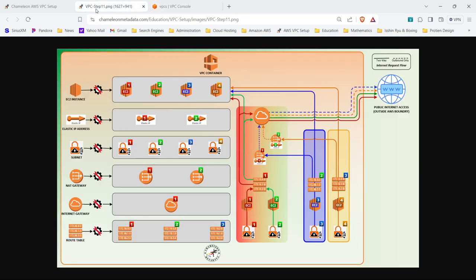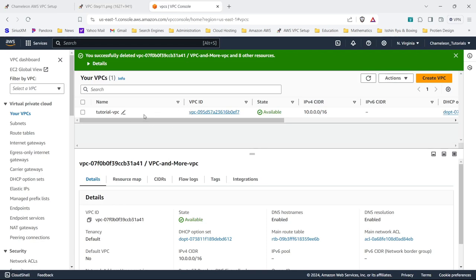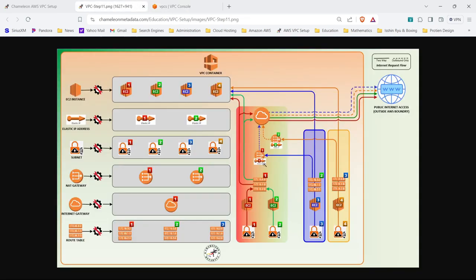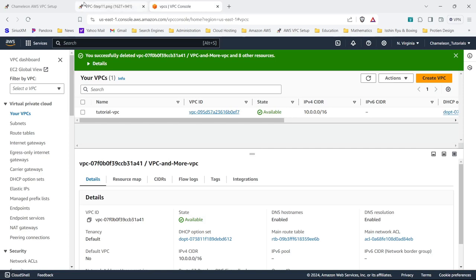The problem with deleting ours is you won't be able to delete the tutorial VPC because they're attached to NAT gateways. And when you try and remove the Elastic IPs or release them, they won't release because they're attached to NAT gateways. So when we do end up deleting this one, we're going to have to delete first the NAT gateway, then the Elastic IPs, and then we can go and delete it. I just thought that was worth discussing for a moment.